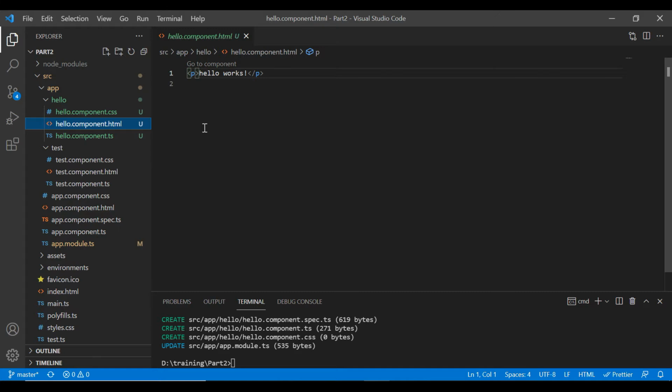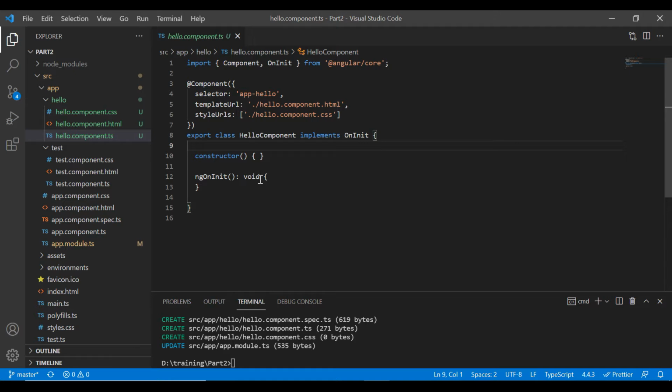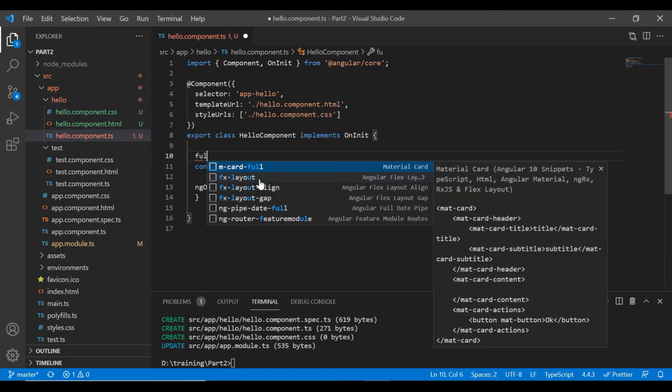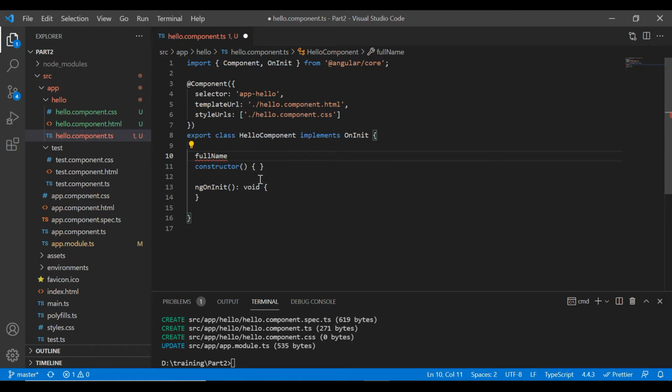Now go to your component and write something here. Suppose you are declaring fullName as a string, and you type here hello world.